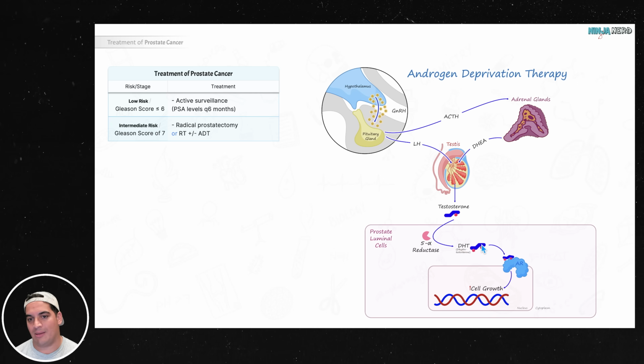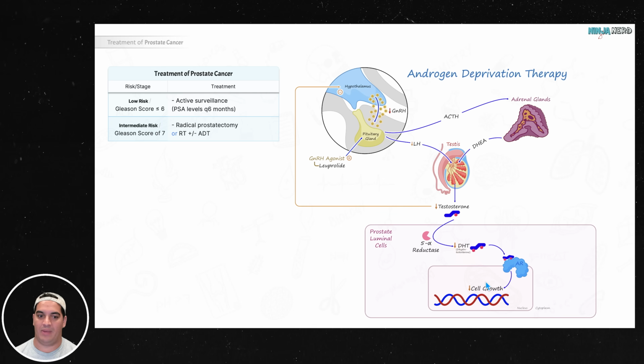So what I'm going to do is give something very interesting. I'm going to give something called a GnRH agonist. You're like, wait, what? Because that's going to act like this and amplify this. It does, but watch what happens. It's kind of cool. You stimulate the anterior pituitary to pump out LH a little bit, right? You're going to get a surge, then a surge of testosterone. But guess what happens when you get a little bit too much of a surge in testosterone? We've got to keep things in balance. So guess what it does? It goes back and does a negative feedback mechanism, shuts down the GnRH, shuts down the LH, shuts down the testosterone, shuts down the DHT, and you don't cause the cell to grow.